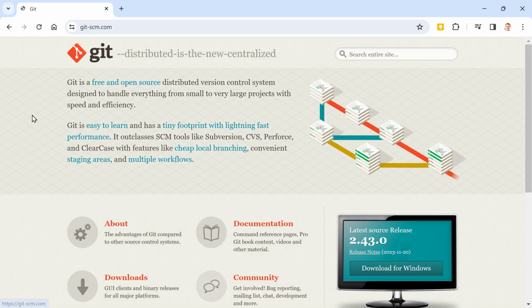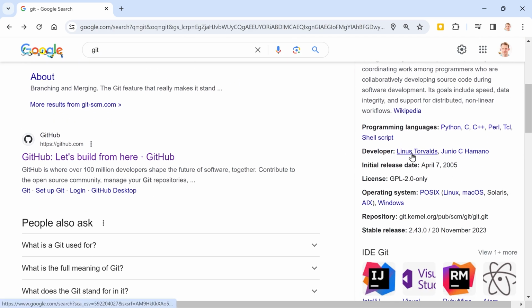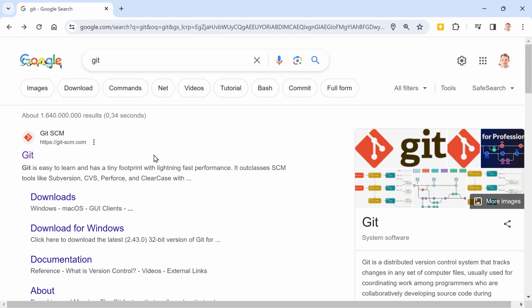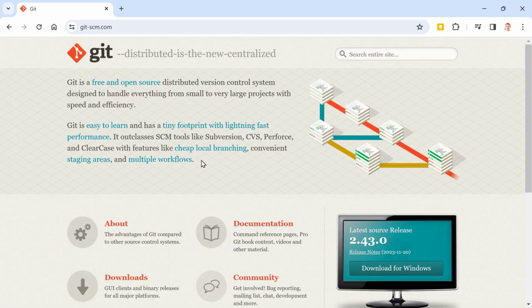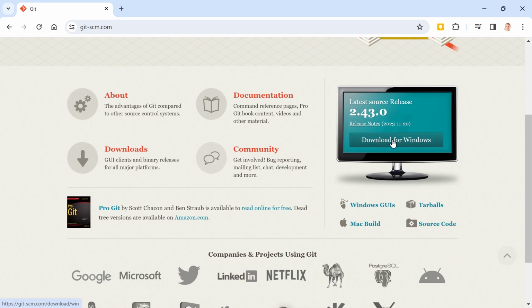So let's just go to Git, and one fun fact, maybe, it is created by Linus Torvalds, the creator of Linux. He thought all the other tools are not that great, so let's just create another one, and now the whole world is using Git. This is just crazy to me. So here it is, Git, and of course you can then go to downloads. In my case, again, download for Windows, and when it is installed, then you can use it locally.